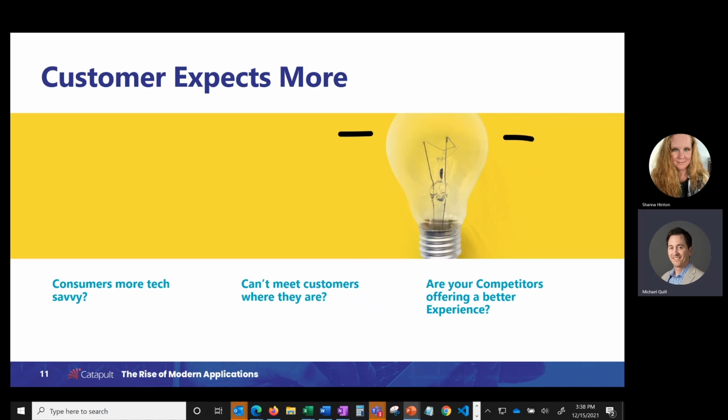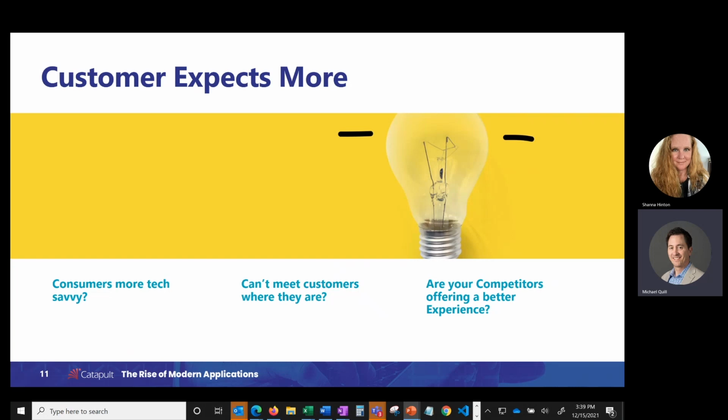And then finally, we are in a competitive space. Catapult is with our customers. I'm sure many of the folks on this are with their own. And there's a real value to that customer experience, right? And so one of the things we see our clients competing on as we move forward here is a better customer experience. I think if you look at industry research, Forrester calculated that the impact of 1 point of customer experience improvement can drive millions of dollars in additional revenue, right? And so this really is kind of a game changer.